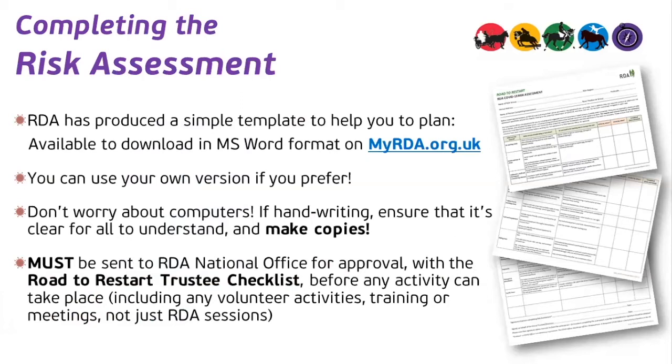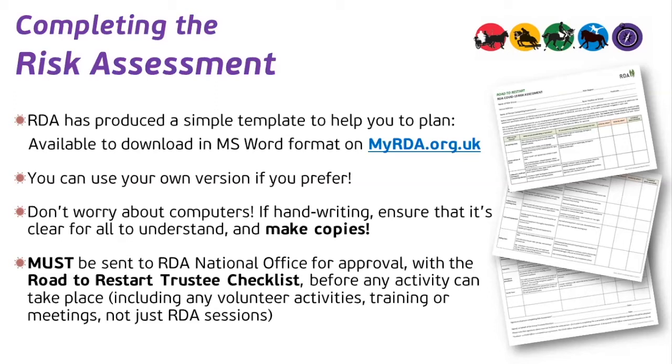We've added some core hazards just to start you off, but don't be tempted just to accept and send the template in for approval as it is. The list of hazard areas is not exhaustive, and it's unlikely to be enough to cover every activity at your group. You can use your own version if you prefer, but we strongly recommend that it does still cover all of the areas in our template, just as a minimum.